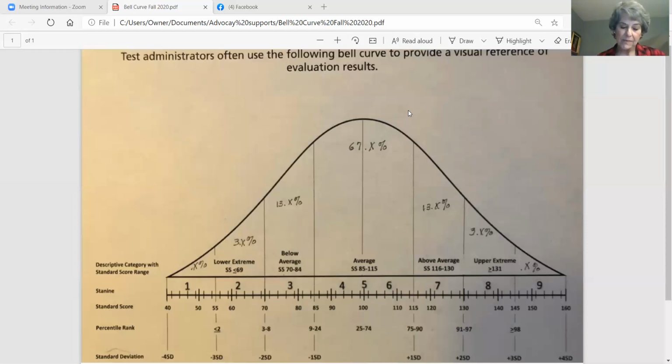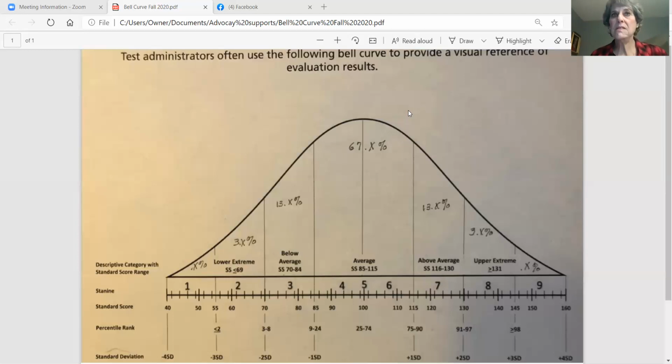Then, just before I tell you about the different pieces that we're going to talk about, I want you to understand that this chart encompasses, theoretically at least, all populations of the world, children who are seeking special education services. And so whenever they are evaluated, if you take a classroom of 30 children, or you take a classroom of 150 students, you're going to have outcomes that fall within this bell curve.